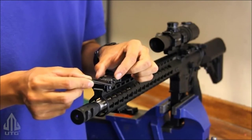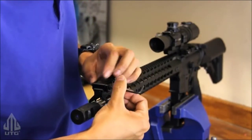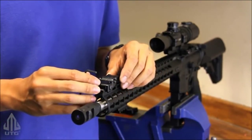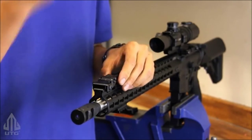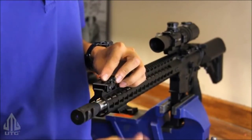Use the included Allen key to gradually tighten down this Allen screw. Now, before you tighten it up, you want to push it all the way forward so it reduces any chance of movement during heavy recoil. Simple like that.